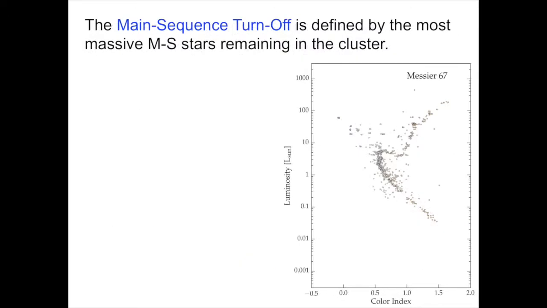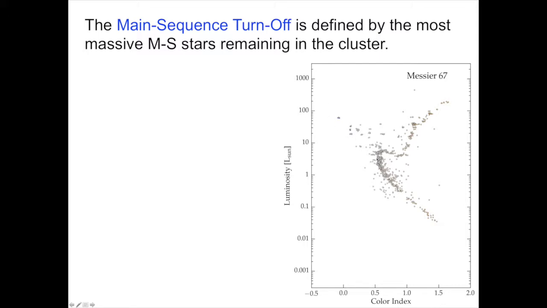We can look at what we call the main sequence turnoff. The main sequence turnoff is defined by the most massive main sequence stars that remain in the cluster. Here's a Hertzsprung-Russell diagram for a somewhat older cluster, Messier 67, and you can see that it's quite different than the Hertzsprung-Russell diagram we showed for the Pleiades.